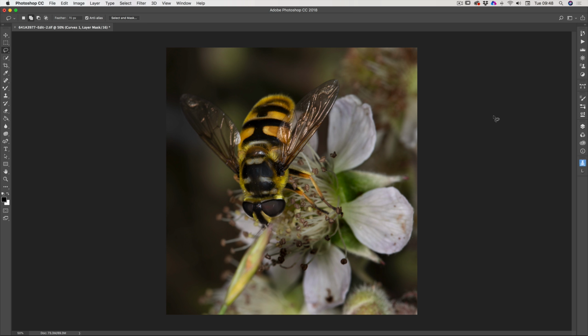Now you can do things like this in Lightroom. A lot of people say, well, I can do that in Lightroom, and you can. It's much harder though. You use a brush and it's not quite so sensitive as doing it this way, or you can use brushes in Photoshop as well. You've got so much more power with the brushes and selections and doing things like this in Photoshop. So when I'm in Lightroom, I do my basic raw conversion, and anything else I do in Photoshop.